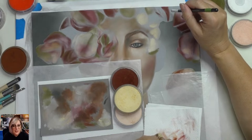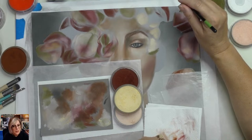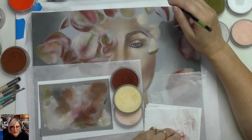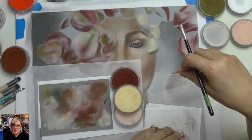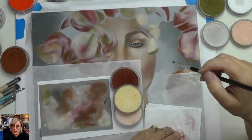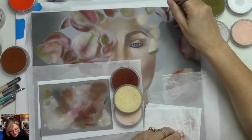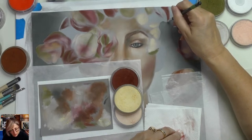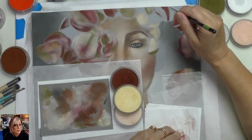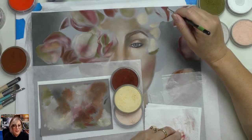Okay, Chrissy, have you tried those gel watercolors? I think they are from Japan, I believe. Gel watercolors, which ones? Are they like a pen? I don't have anything gel, to be honest, so I'm not quite sure. I've seen them. No, I'm not sure. You'll have to tell me.